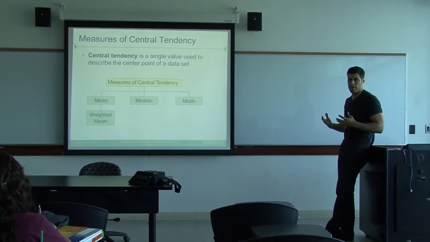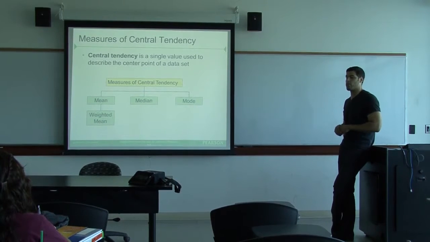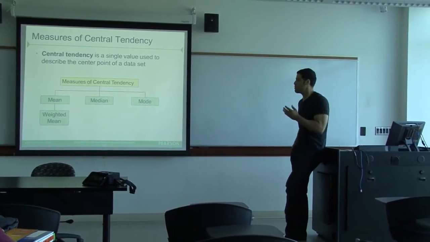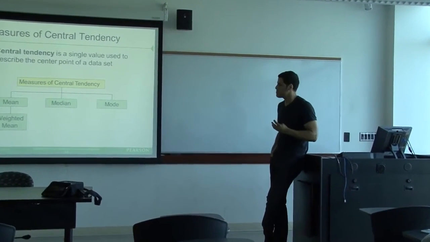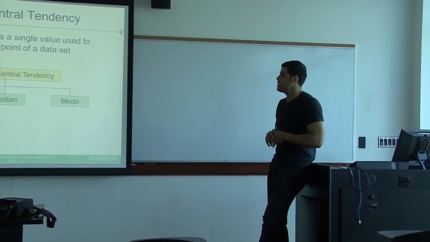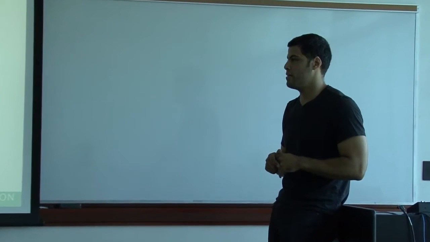In terms of a frequency distribution or a histogram that we looked at last week, where is the center of the distribution? Because in the center of the distribution is where we get the typical values. Now there are different ways of measuring center, of measuring what's typical, and each of them has its own advantages and disadvantages. So we're going to look at 4 different ones, although you could just say 3 because the last one, the weighted mean, is just the general form of what an average is. So it's really 3 main ones.